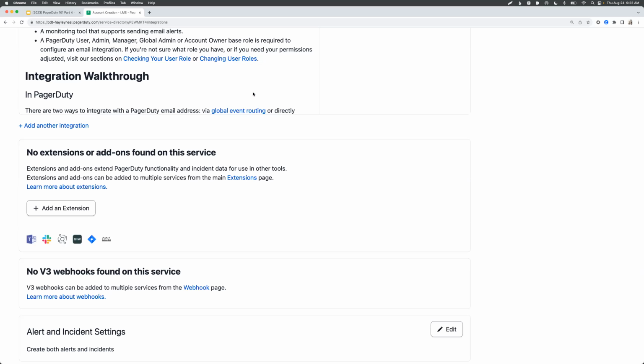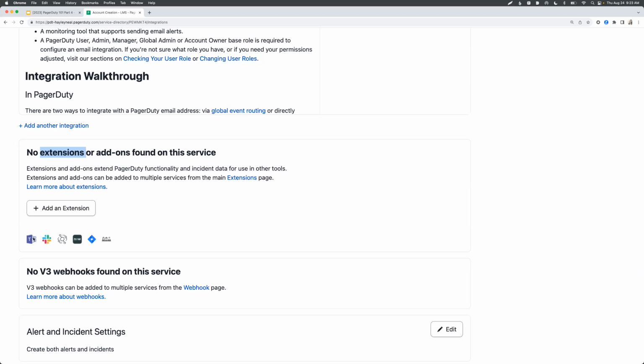Extensions are a bit different than integrations. Integrations are almost like one-way communication, where events are being sent from the tool into PagerDuty. Extensions are bidirectional. We can integrate with chat ops tools like Slack and Teams, and we can have two-way dialogue between the two tools. So if an incident comes into PagerDuty, we can send an alert to a particular Slack channel or area in Teams.